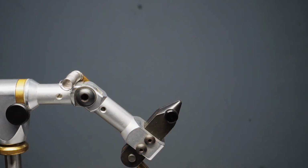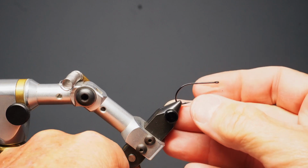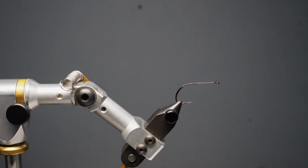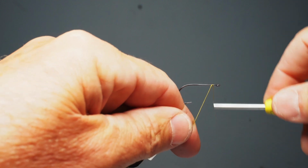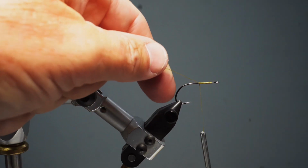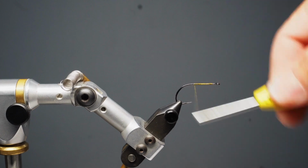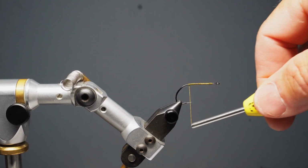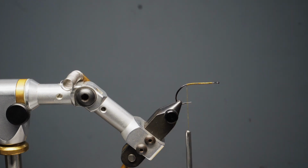So we'll tie the rear portion of the fly first. The hooks are the same, so we can put either one of them in the vise. And I'm going to start my thread about an eye length back, because again, if you remember, I like to mark the front of my body with the thread. That's where I want my saddle hackle to stop. Then I'm going to wrap back and just form a thread base back to the bend of the hook, which on this stinger hook is about just in front of where the barb is. So roughly that point.